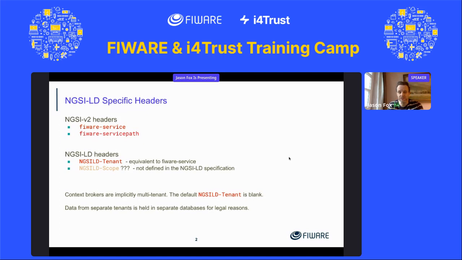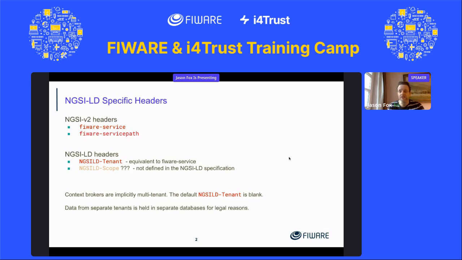Now, this is not that important necessarily for agri, but for legal reasons, GDPR, when you're talking with people and what have you, you need to be able to ensure that your database is separate from somebody else's data. I mean, it's obviously not a good idea to mix people who shouldn't be in the same system. So this was the reason why it was added back into the NGSI-LD specification. We'll see some examples of that when I start demoing later on.